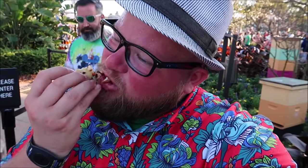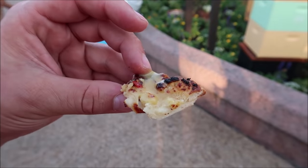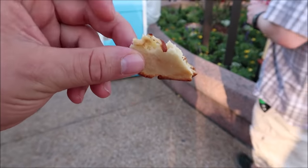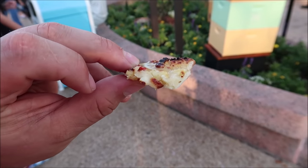We got a little mini flatbread review. You can see the crust on the bottom there. The undercarriage looks pretty good. And I'm going to go all in. I don't like honey mustard that much, so I'm going to see how I like this. And I don't know, I'm a little nervous, but we're going for it. Oh, that's good. This crust, though, is probably my favorite thing out of everything. It is so good. I would probably get this again, but my go-to is going to be the cornbread.